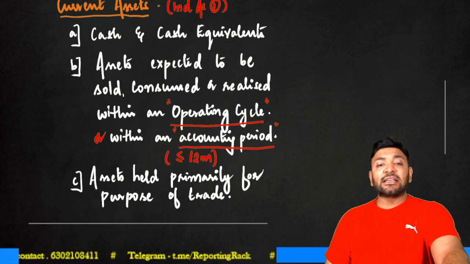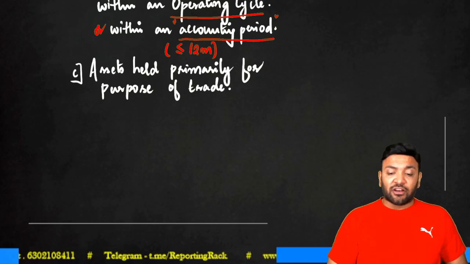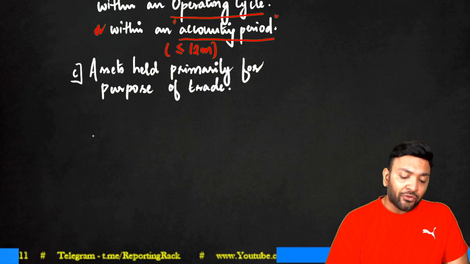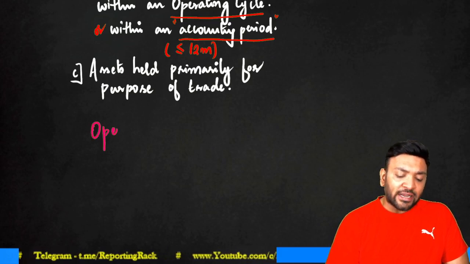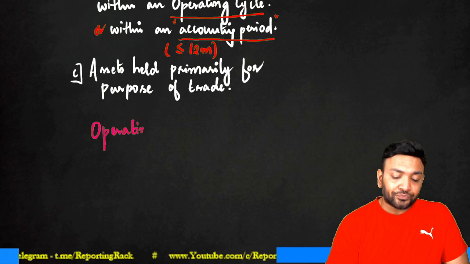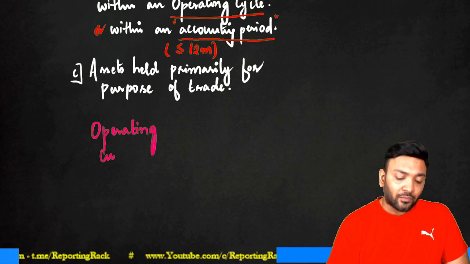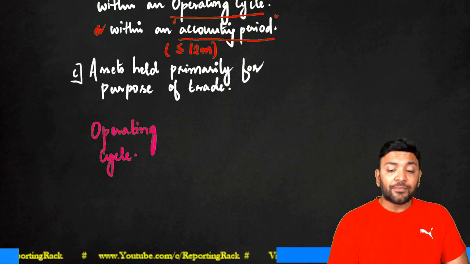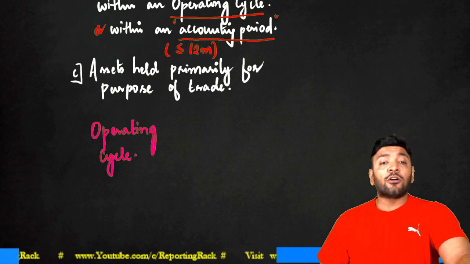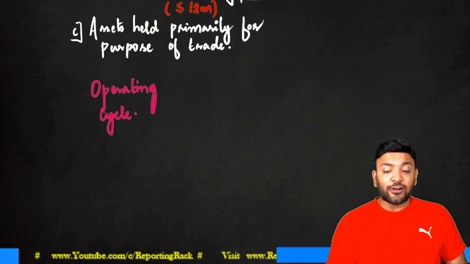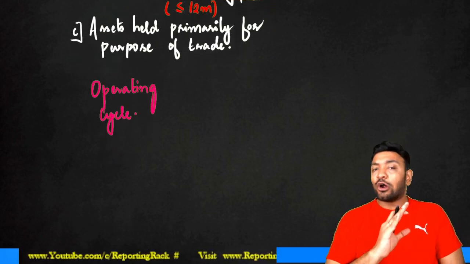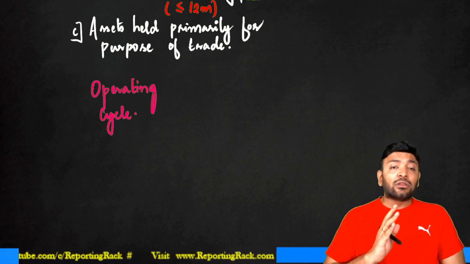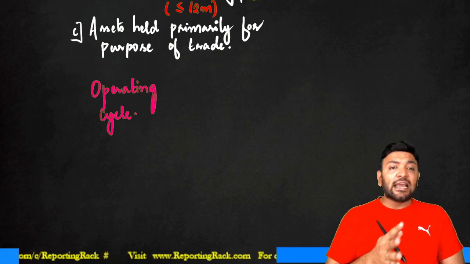Now, what is an operating cycle? We are listening to this word for the very first time. So let us try to understand what is an operating cycle. When I use the word operating cycle, remember, there is always an amount of money involved. Correct? Any business starts with money. Without money, you cannot start a business. Yes, the idea is primary, but without the money aiding your idea, it is of no use.